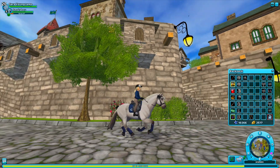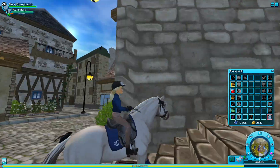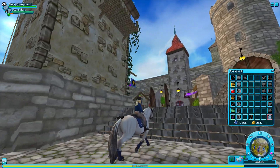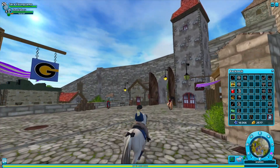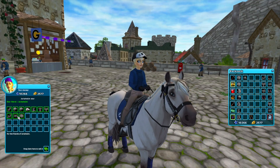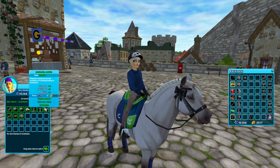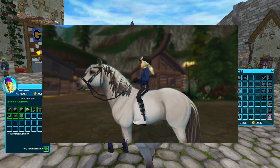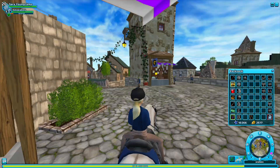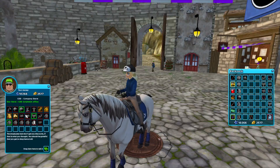So the first thing we're looking at is the Concord pants. The Concord pants are actually up here in this shop. I've already bought them, but I will show you a picture of them on the screen. They are in this store — it has the star. There's two: one with the GED sign and one with the star, and you want to go to the one with the star.